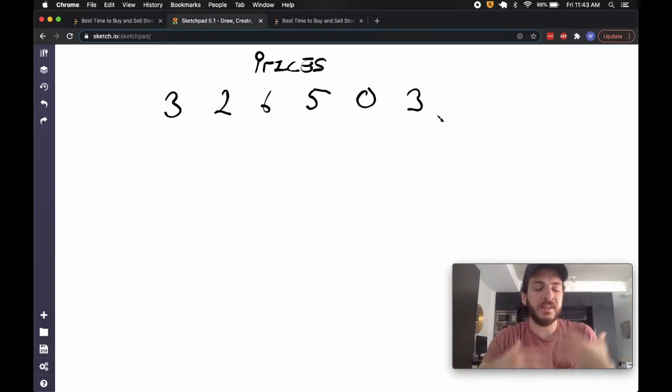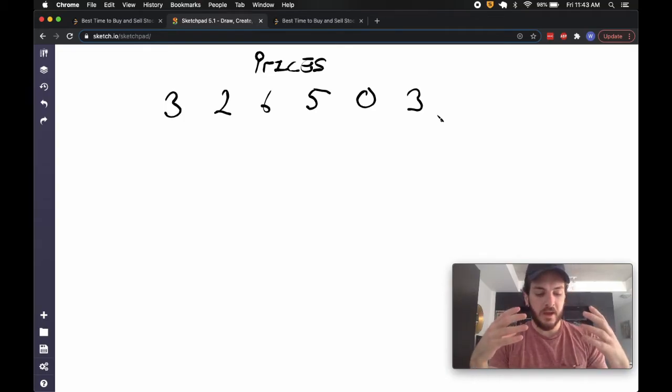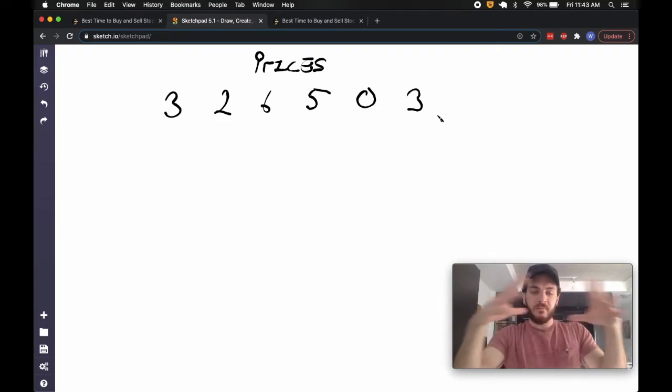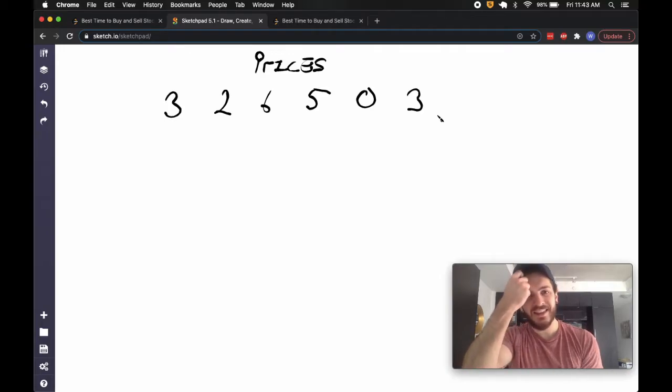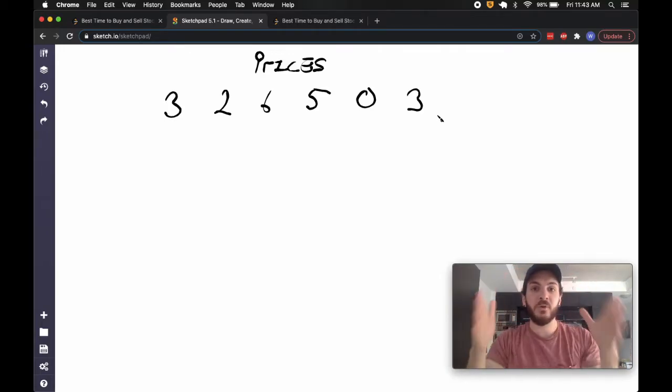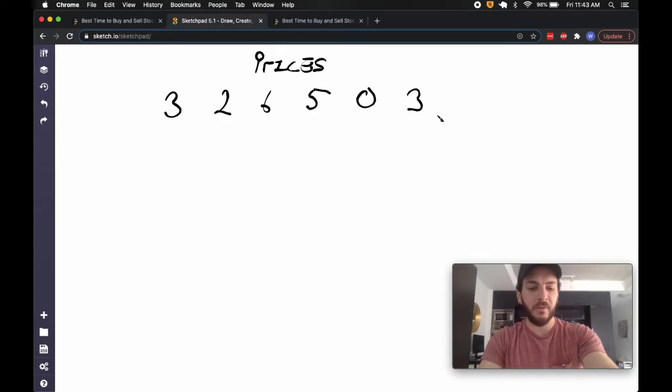Like there are chances, if I was to do just a straight up top-down recursive solution, I would be solving certain problems multiple times over. And then the optimal substructure tells us that if I'm able to solve this problem for smaller problems, then putting that solution together by extension gives me a solution to the bigger problem. And in this case, I invite you guys to think about why that's the case in this problem. Again, I'm not going to dive into it because I want to focus on the logic of this problem specifically and not DP in general.